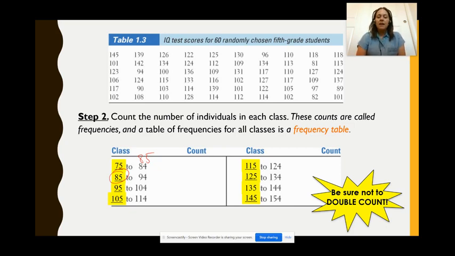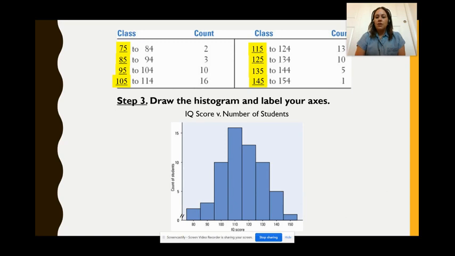So I'm going to go through my data. I personally like to cross them off and tally as I go so I don't accidentally lose any data along the way. And I could get some frequencies such as these. So here's my histogram. It looks very similar to a bar graph. The height of the bar has to do with how many data values fell in each class. This little broken axis should actually be on the x-axis because notice I jumped ahead from 0 on the x-axis. It shouldn't be on the y-axis because those values are consistent going by tens.